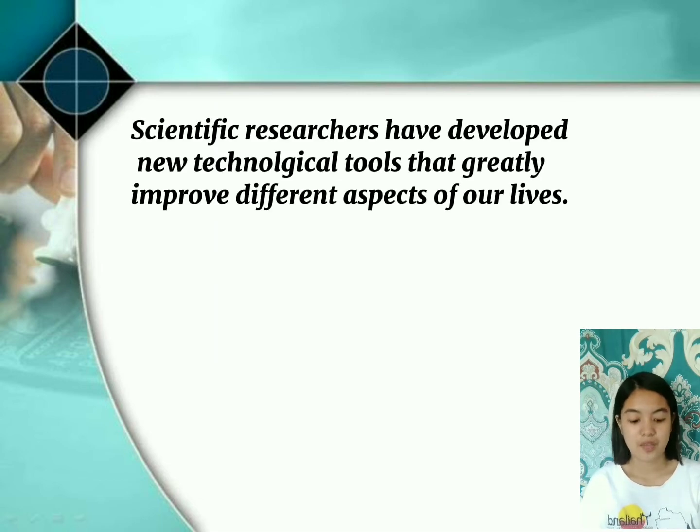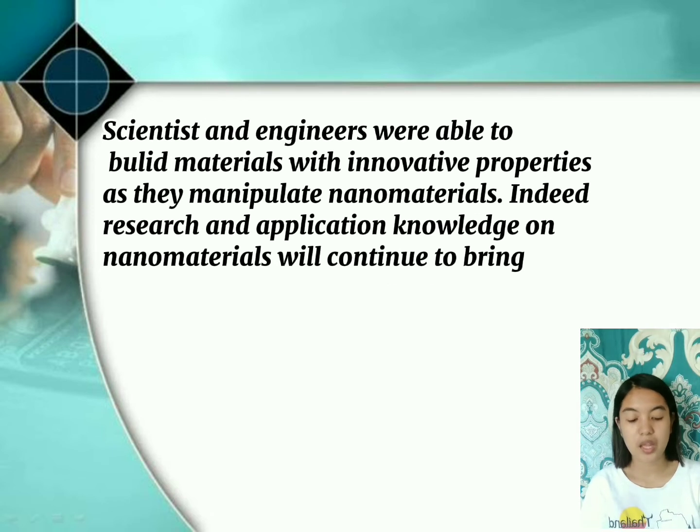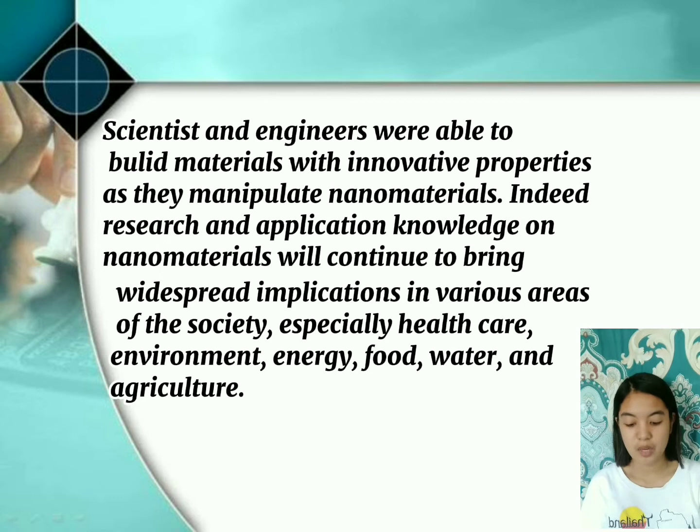Scientific researchers have developed new technological tools that greatly improve different aspects of our lives. The use of the nanoscale is one important interdisciplinary area generated by advancement in science and technology. Scientists and engineers were able to build materials with innovative properties as they manipulate nanomaterials. Indeed, research and application of knowledge on nanomaterials will continue to bring widespread implications in various areas of society, especially healthcare, environment, energy, food, water, and agriculture.